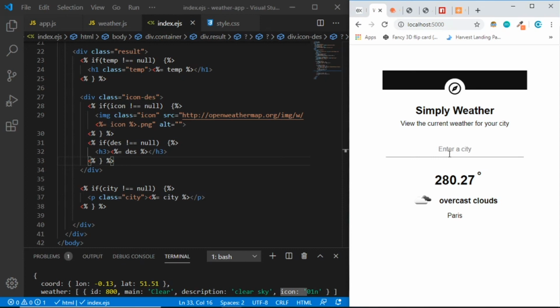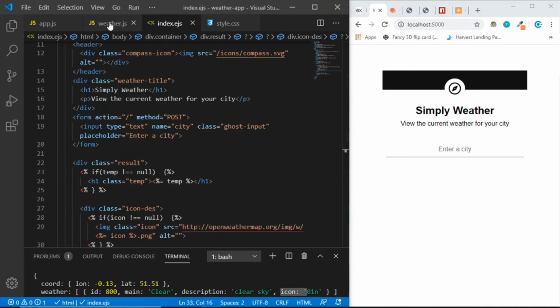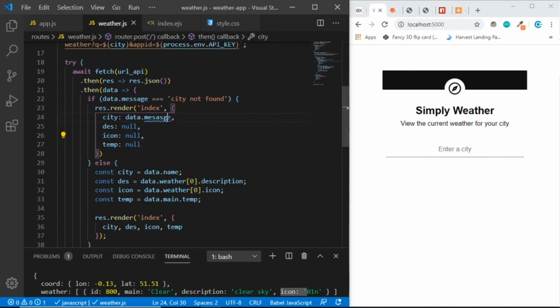And if I type a wrong city that does not exist in this world, and I hit enter, all right. Nothing happened. So let's check weather.js, and yeah, it should be message. I typed message wrong right here.